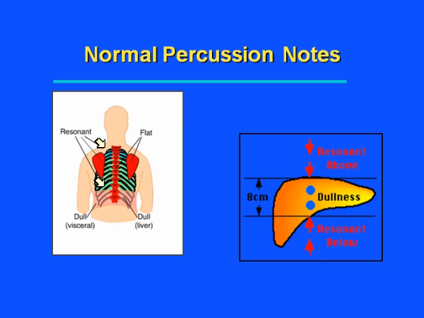And you also can compare side to side, so that here you see you could compare the left side to the right side. So percussion in a very normal patient might just be going top to bottom, and it all sounds fine. But if you are starting to detect that something isn't right, you might have to go back and forth a little bit and compare side to side and top to bottom a little more carefully so that you can focus on what was it that you actually heard.